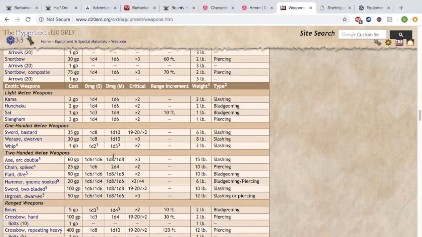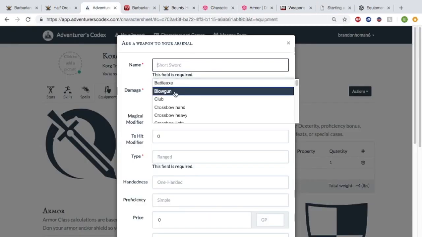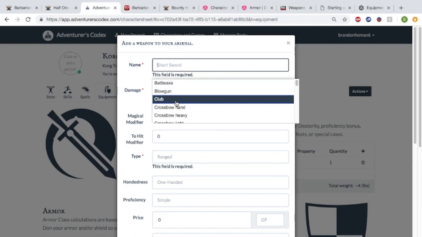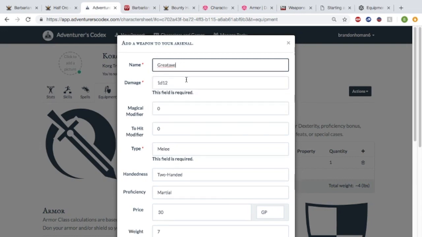So that is awesome. So we're going to skip all that stuff. So Great Axe is what we're going with. Like I said, choose whatever you want. Base it on how much damage you want to do. If you're not going to be an upfront fighter, it doesn't really matter as much. If you're going to be a spellcaster, just have a little backup weapon in case you end up in the fight. But for us, we want to do a lot of damage.